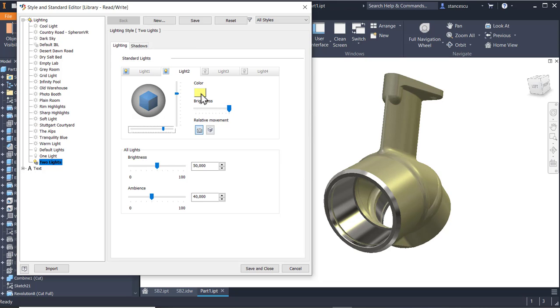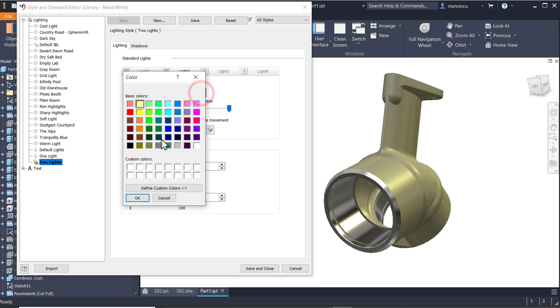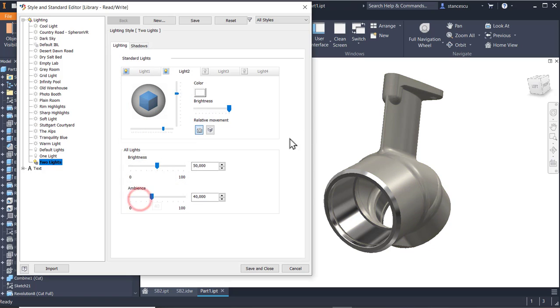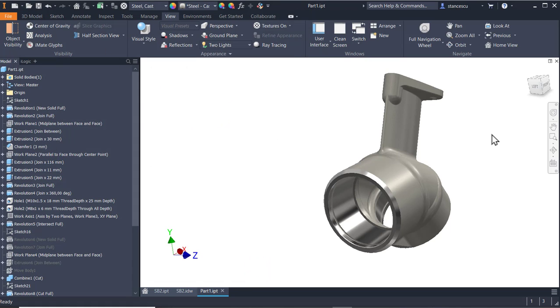I select white here, excuse me, to be like my model. Save and close. You have my tutorial number 155, where I presented you the SNI paste application.